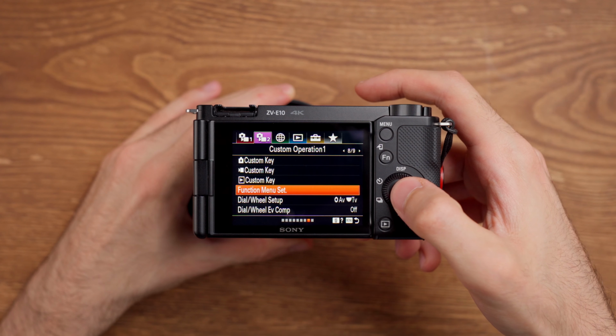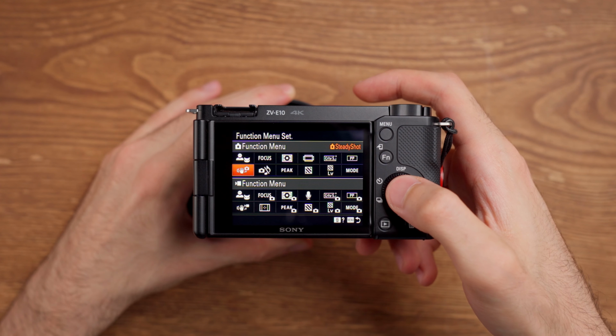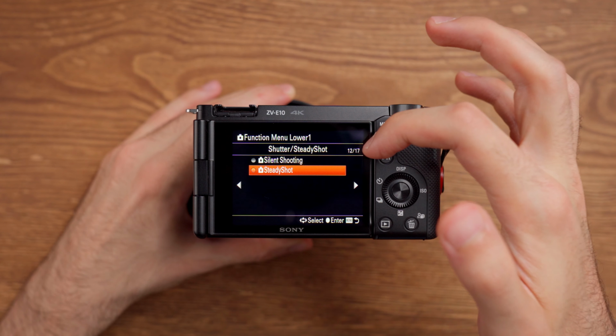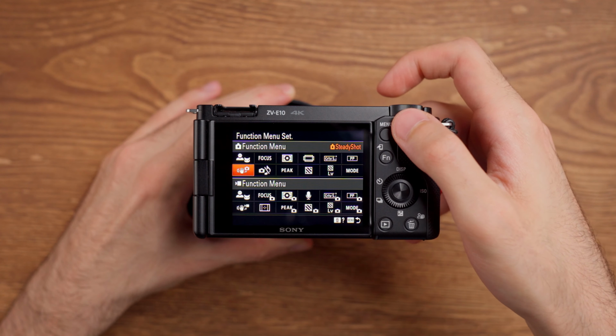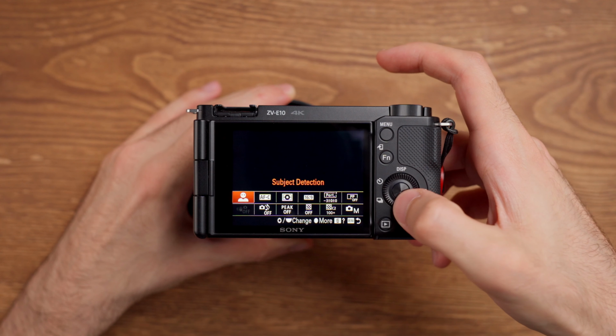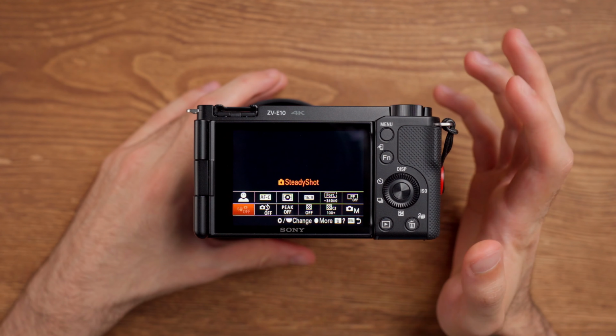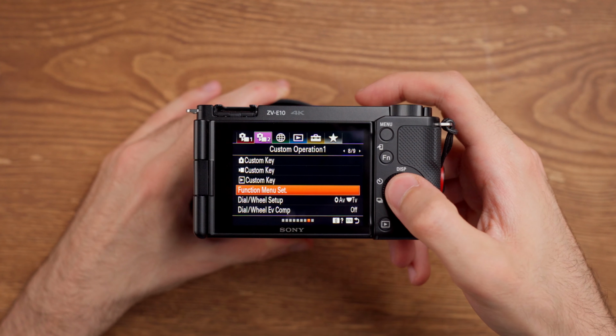And now the next option for the function menu setup for photography, I use the steady shot here. It is in page 12, shutter steady shot. My lens doesn't have it, I am using the Sigma 16 here, so we do not have the steady shot option for photo. We have nothing available here, so we go to the next option.